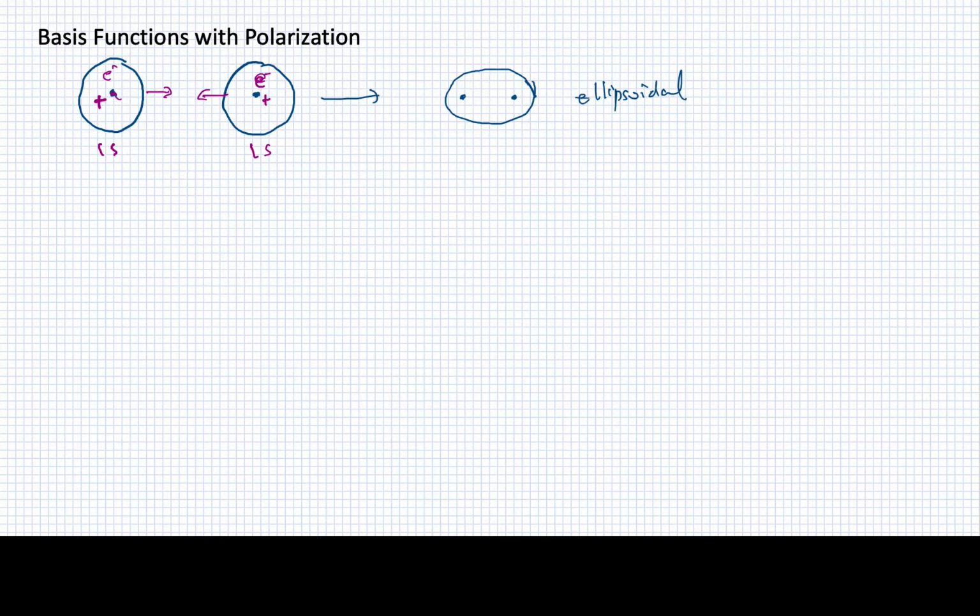What I will say is this: if I were to simply take these two spheres, the atomic orbitals we started with, and represent my molecular orbital over here, a sigma bonding orbital, which I'll call the 1 sigma g orbital, as the sum of these two s orbitals, those two s orbitals are spheres located on each of these atoms. Well, the two purple circles don't look a lot like that blue ellipsoid, do they? In fact, they're not very much alike, and so just based on the simple geometric analysis that two spheres do not equal an ellipsoid, we can tell that these two basis functions are not necessarily going to provide us with a great representation of this sigma molecular orbital. And in fact, it will be somewhat off.